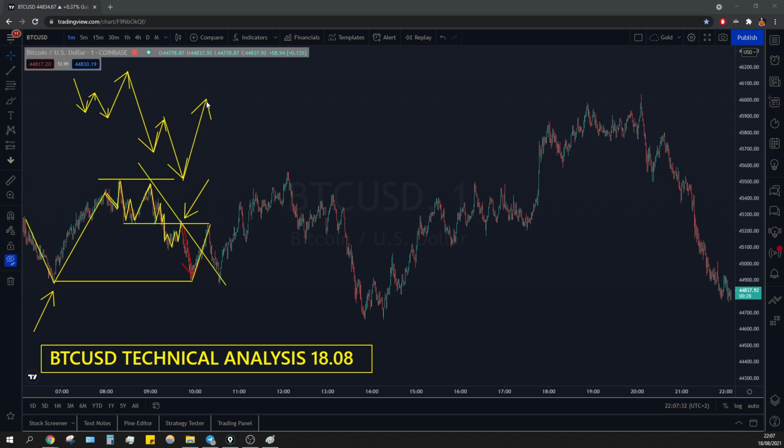Only if we see price coming in, retracing at this level, or maybe even here, and now we fail to make a new lower low and a new lower high, because this lower high is higher than the previous one, so it's a higher high. This one is higher than the last lower low, so we can expect price to continue up. But if we see price here, here, here, here, then this is the same level, we can still consider it a bearish trend. I hope this is very clear to everybody.